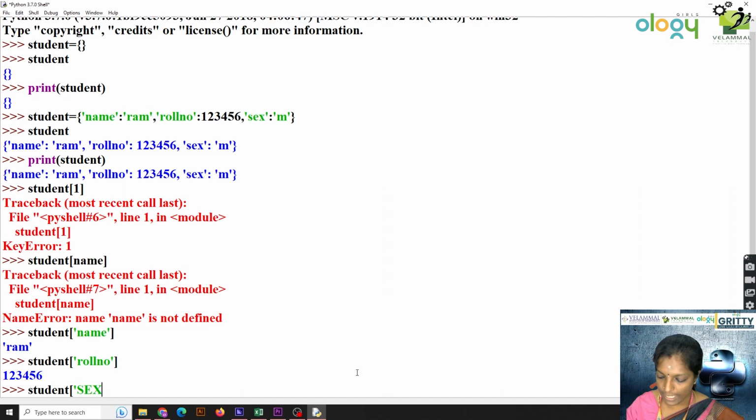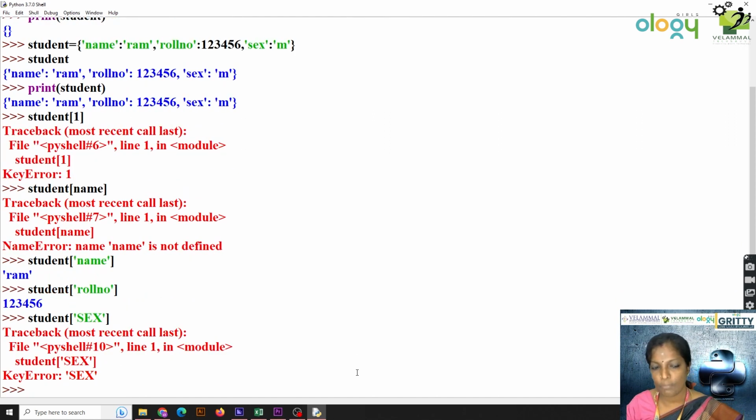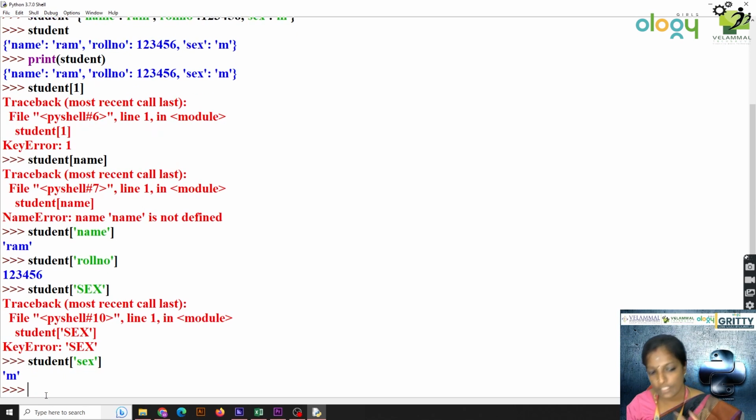If I access it like this, will I be able to do it in Python? Let me see. No, because this type of key is not available. Sex is given in small letters, so I should use exactly the same, student, square brackets. I should not use any capital letter because the key is not given that way. That's why it's throwing an error.